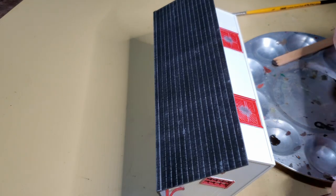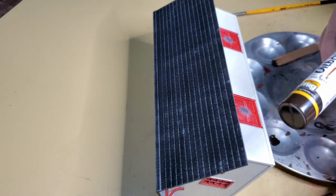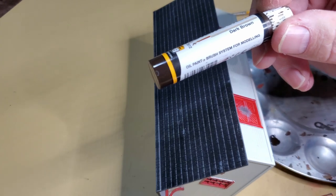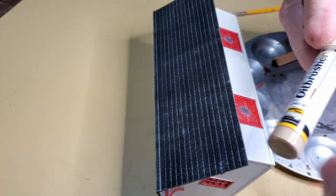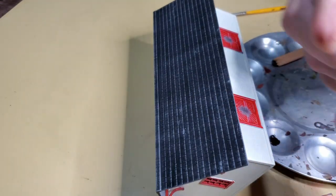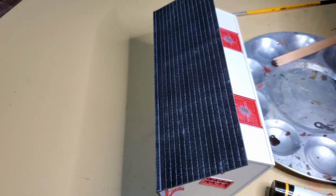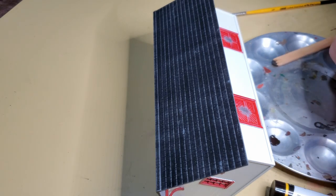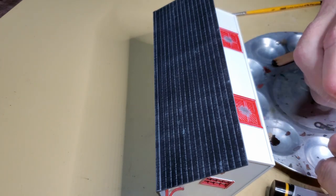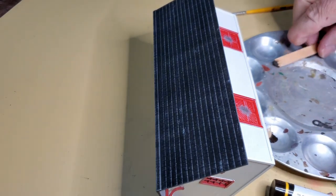Well, it's time to put the pin wash on the Golden Valley Freight House. Now this dark brown oil paint is too dark, and this dust oil paint is too light. So I'm going to mix these two to get a shade that will accentuate the wood siding, but not make it too stark. So I'll try that. That's about a 50-50 mix.